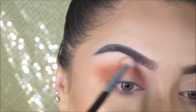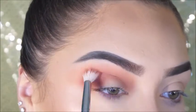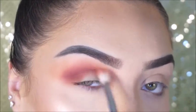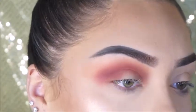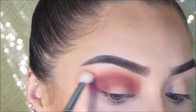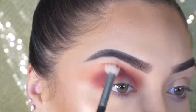The next color we're going to be grabbing from this palette is going to be the color Viren Red. Please excuse my bad saying of the names. I'm horrible at saying the names. But anyways, it's more of a burgundy red tone shade, perfect, like a berry tone. There you go. And we're also going to be applying that to our crease, lower than the orange. Now, as you can see, the orange kind of disappeared, but in a further clip, we are going to be applying some more orange. But we are going to be blending this out with a clean fluffy brush, cleaning out the harsh edges.